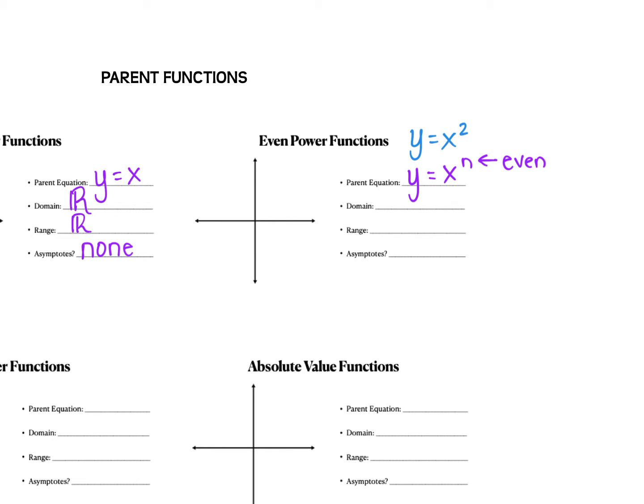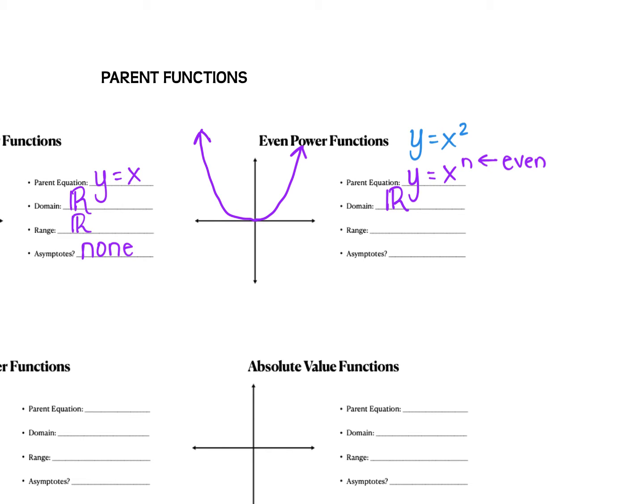So y equals x squared, or any even power function, is going to have this parabola type shape. Technically, we only call it a parabola if it's a square. This graph does go forever left to right, so it covers all positive x values. It covers all negative x values. This graph continues forever. And so for the domain, we would say all real numbers. But you'll notice that this graph does not cover anything down below the x-axis. It stops right here at 0.